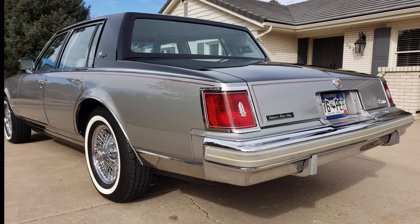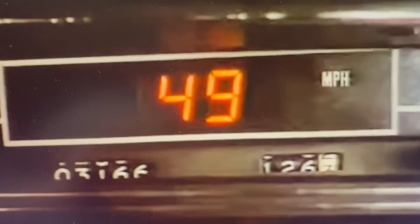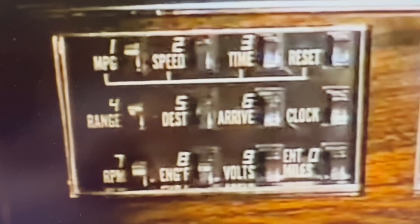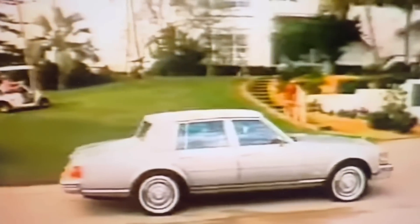Let's close out with a commercial from the late 1970s featuring Arnold Palmer talking about the Cadillac Seville and the trip computer. The pilot of this jet set a world record for the fastest flight around the globe in a business plane — at the controls, Arnold Palmer. On the ground, Arnie sits behind the instrument panel of a Seville by Cadillac, equipped with Cadillac's new trip computer, the most sophisticated onboard computer system available in any production car. It shows speed with digital accuracy and at the touch of a button tells miles to destination, estimated time of arrival, average speed, engine RPM, and average miles per gallon — available exclusively with Seville. Just one more way Cadillac sets an American standard for the world.